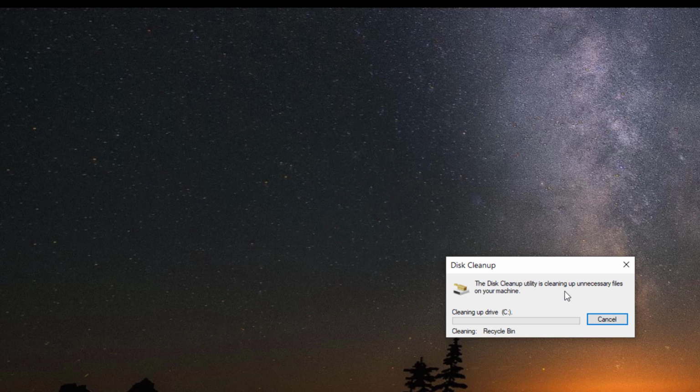So again, we're getting rid of unnecessary files. At the same time, it's opening more space on the hard drive. I will be speeding up some of these processes because sometimes they take several minutes to complete. All it's doing right now is clearing those items that I checked. You might even notice that the computer will run a little bit smoother after doing this cleanup.